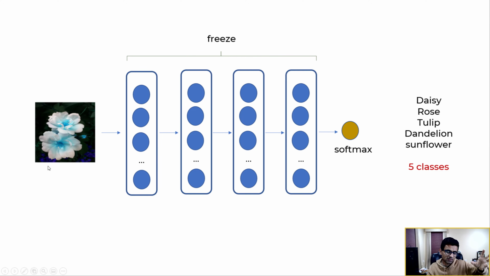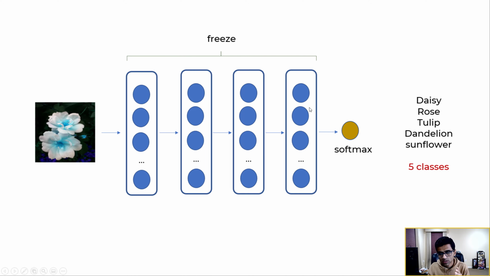So you're passing your flower, and this is a training phase. And then using these weights, you will get a feature vector. You're almost doing feature engineering. And then you use softmax to classify into 5 classes instead of 1000. So I hope you get an idea that you're almost generating the feature vector using these frozen layers. So during the training, none of the weights, nothing changes.